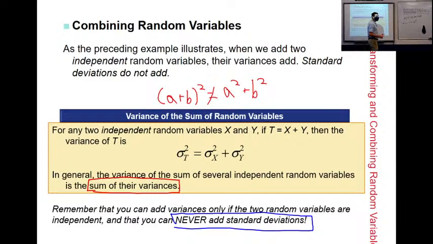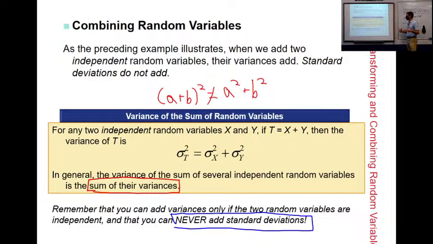So we are going to take variances and add them together. That means if they give you standard deviations, you may have to turn them into variances, because adding the variances and adding the standard deviations is not the same. This is an Algebra 2 concept. If I add a plus b and square it, it is not the same as a squared plus b squared. There's a middle term there, if you remember. So you have to square each individual piece first to get the variances and then add them together.